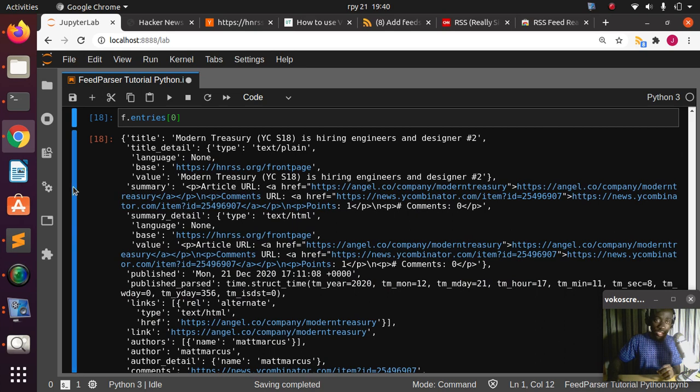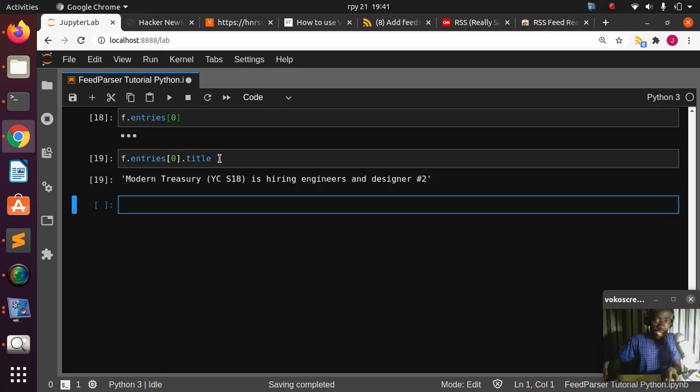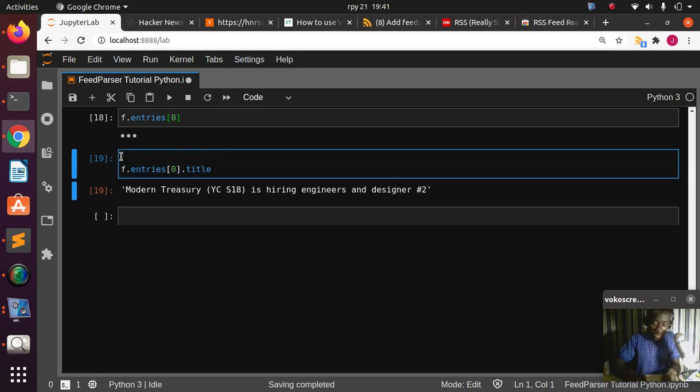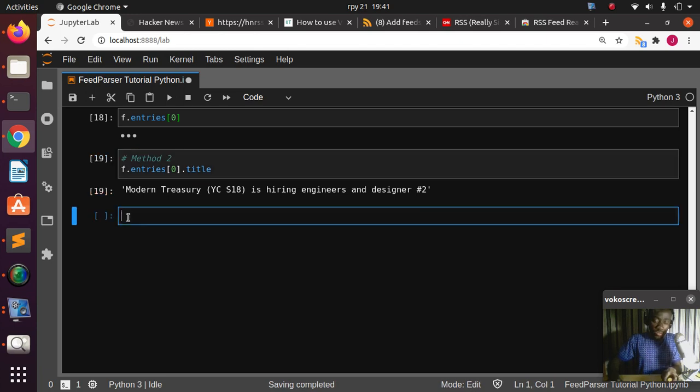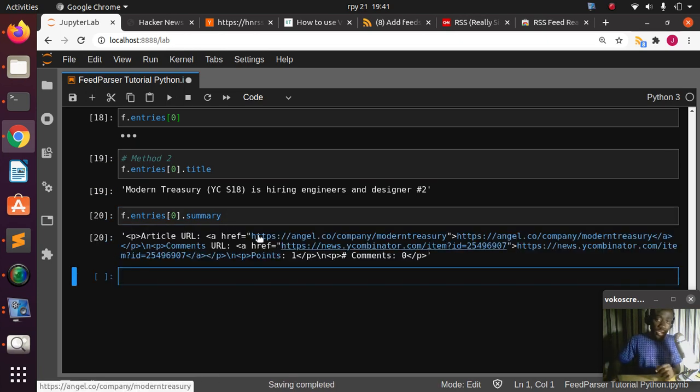So I can also do the same thing here. So f.entries, right? In case I want to get the title, I can do something like this, and it's still going to work, right? Because it's like a list of lists. Perfect. I can also do the same thing for this, another alternative method. So this is going to be method 2. You can either loop through them or just treat it like a list and then get that particular one. So method 2. I can also do the same thing for this one, because I want to get the summary, you can also get the summary of the entire thing. Very cool and very nice. So that is something very cool.